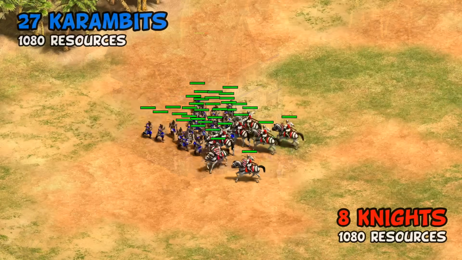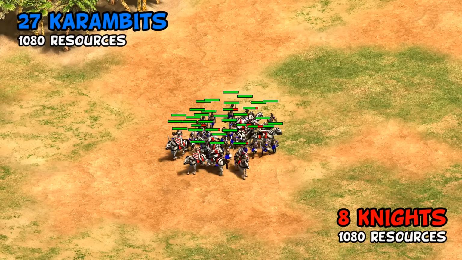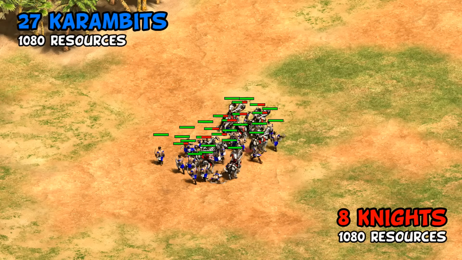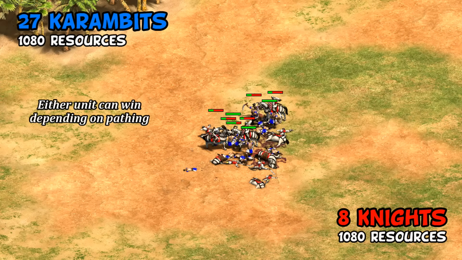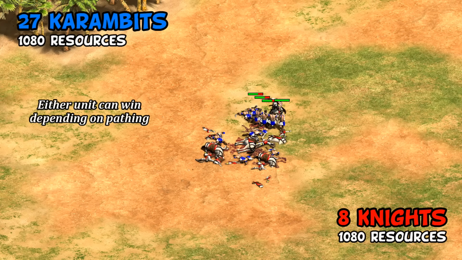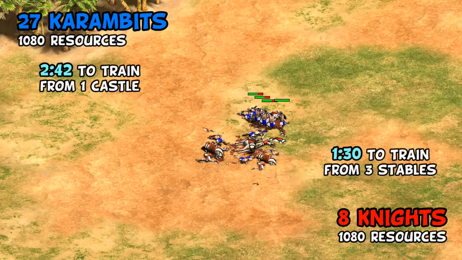One example is knights, where cost-wise you can theoretically have more than triple the knights' numbers, and Karambits make that fight close enough that it can really go either way. That said, they're not really a knight counter in the long run, simply because on 3 stables you can mass the knights needed here much faster than the Karambits, and ultimately I would just say neither one clearly hard counters the other.